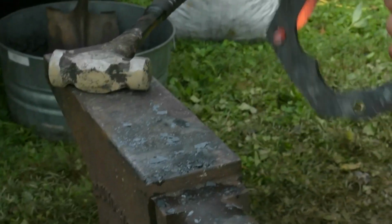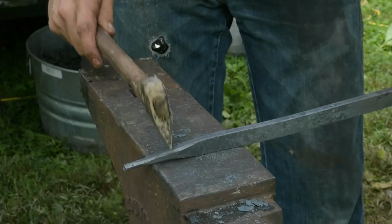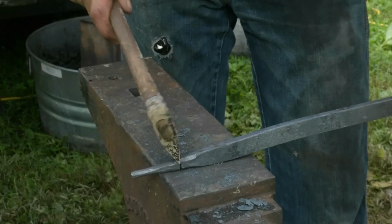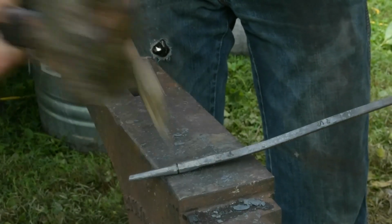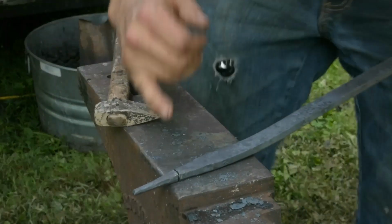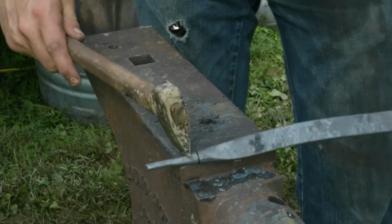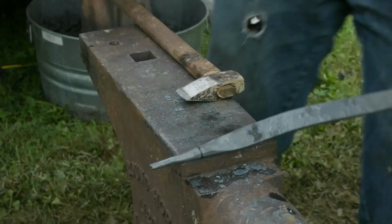Well, let's say that we have 2 square inches. Corner. There we go. So you see how I'm working, and you can see by doing that, look how it brought us right into center. If I started here and come around, inevitably you'll always walk it around and end up with a spiral.